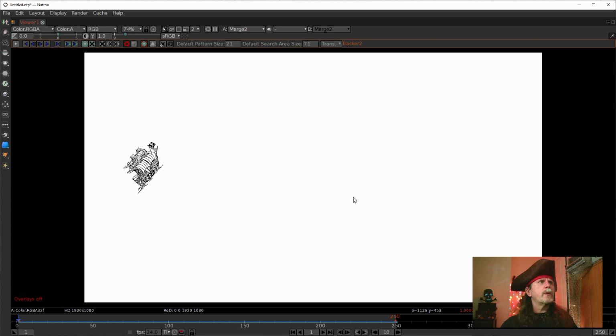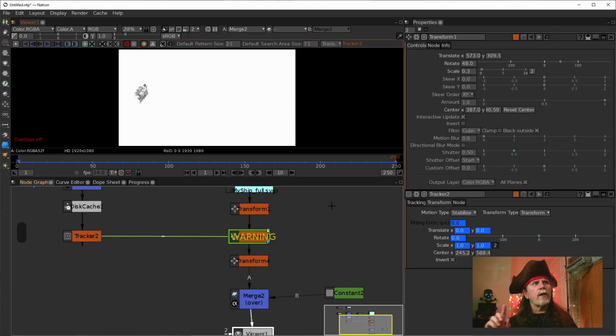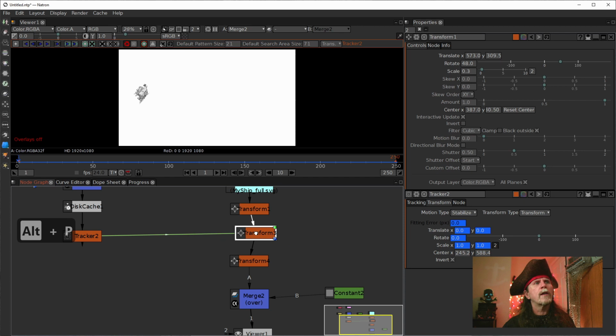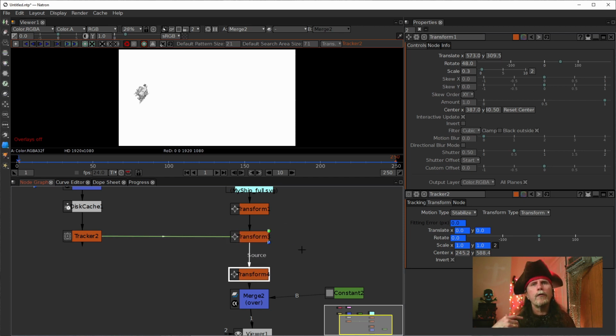There's two more things we want to do. One is I want to demonstrate the fact that motion blur works. And by the way, this warning, all we have to do is hold down the Alt key and hit P. That's weird. Alt P, there we go. To bring up the preview, and then Alt P again, that hides it and gets rid of any warnings or errors. It gets rid of those error messages off of the nodes, if you didn't know that from previous episodes. So what we can do here is we can also turn on motion blur.